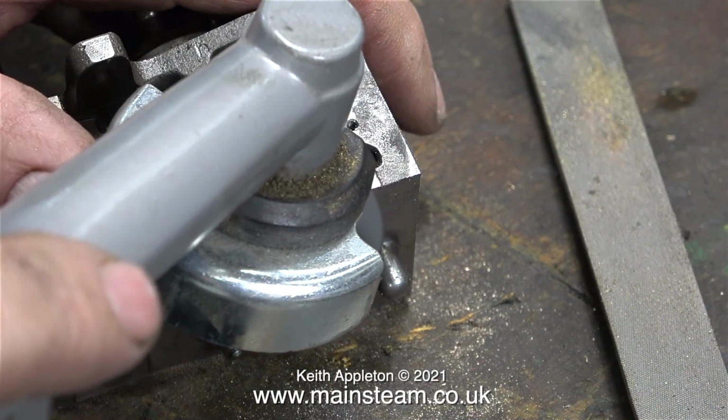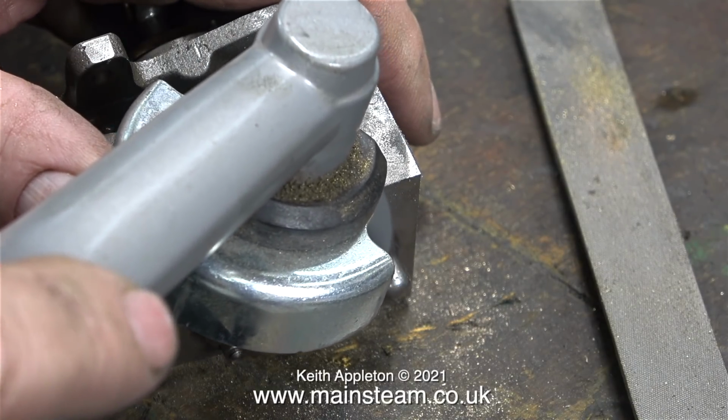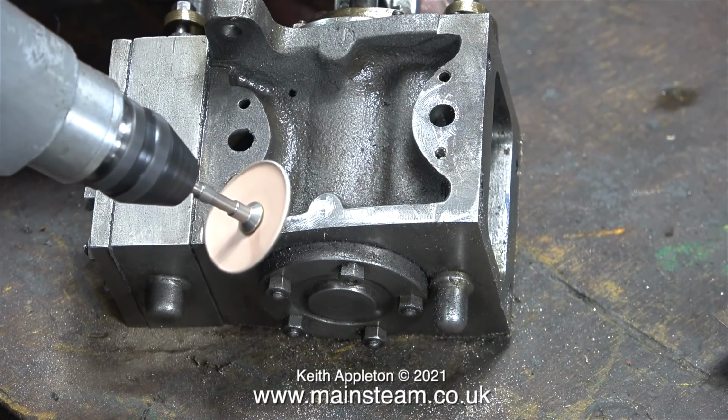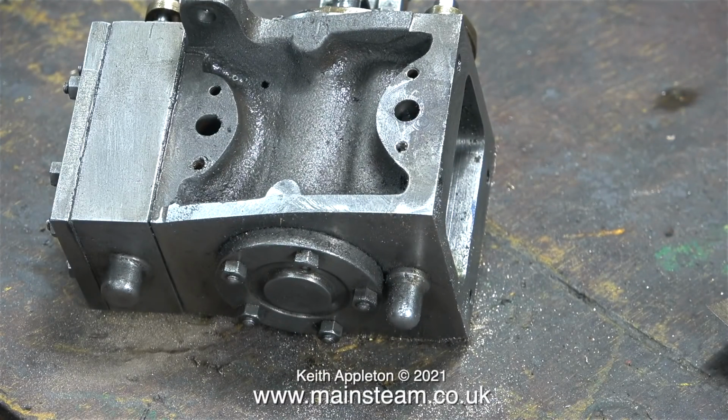And as I've just mentioned, it's the same with this angle grinder. It's a great tool. It's really easy to control once you know how to do it. This is a paper sanding disc and it's very good for getting into the corners. I should really have removed the steam chest, but I like to live dangerously. It's the only excitement I get in my life these days.